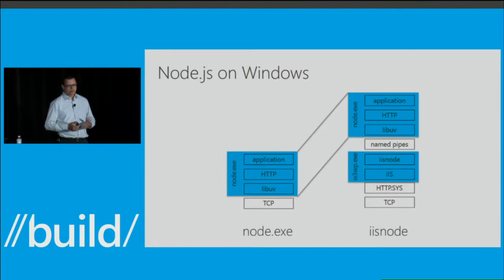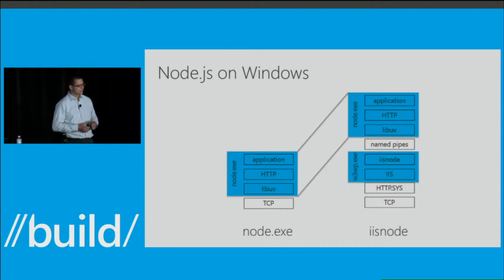When you are hosting your application inside of IIS using IIS Node, the mechanism of hosting your application in IIS is very similar to running ASP.NET or PHP applications in IIS. So whenever a new TCP connection is made, it is first intercepted by http.sys, which is the kernel mode HTTP stack built into the Windows operating system itself. That stack parses the HTTP request and hands it over to W3WP, which is an IIS worker process.